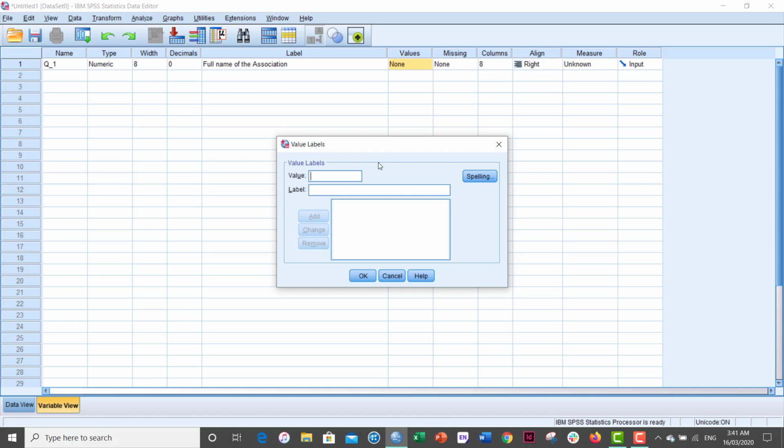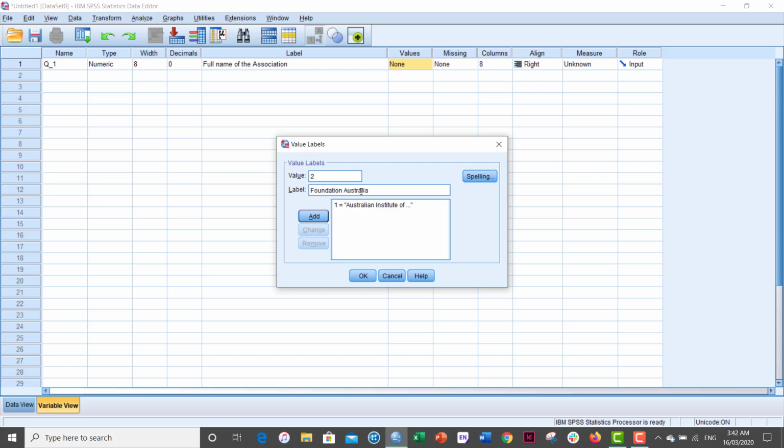So for the first value, which I'm going to allocate to number 1, I'm going to label that as the first respondent's answer, which is the Australian Institute of something. And I'll just put an ellipsis there. So now I'm going to add that. For the second respondent though, I'll put the value of 2 and I'll label this as Foundation Australia.